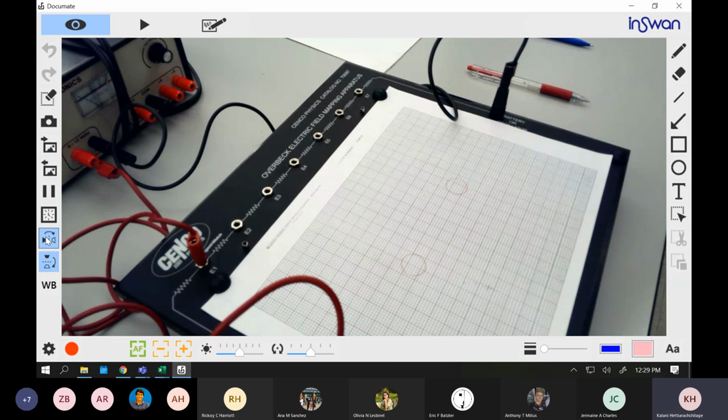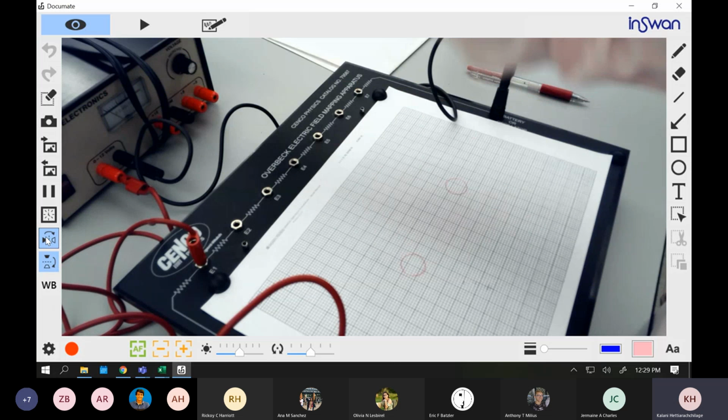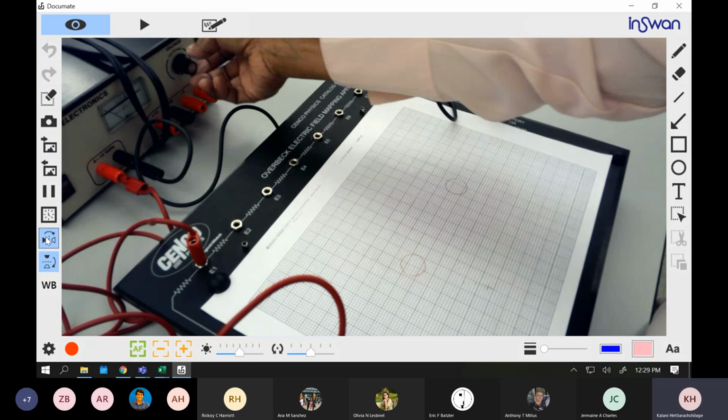Okay. So now you're going to plug your power cord into the power supply. Good. And now make sure that the voltage is not on. You have a voltage knob in there. Check on the screen because you can see everything on the screen. Make sure that you rotate it all the way counterclockwise. That is off mode basically.